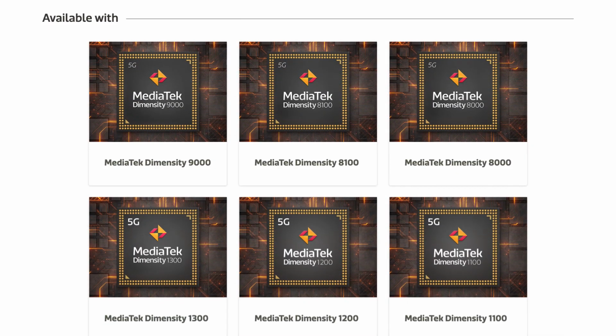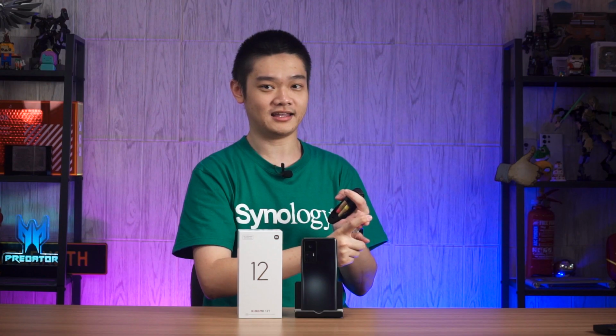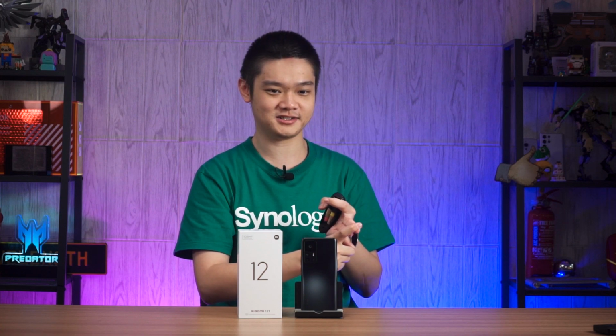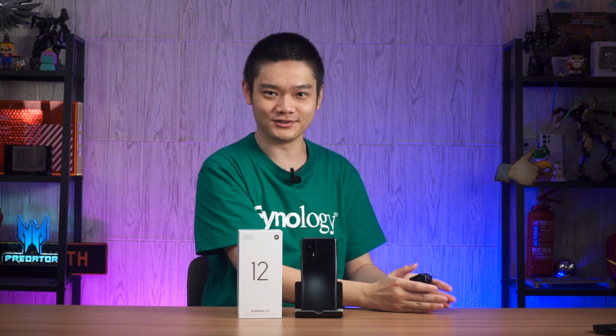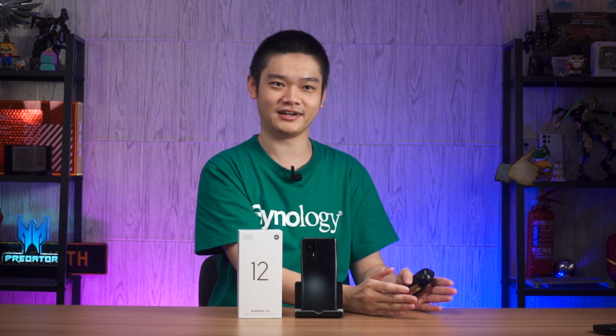And if we go back into the Dora website once again and scroll all the way to the bottom, we can see that a lot of other Dimensity chipsets also have this Dora program. It's not just 8100, so the 9000 and the 1200 have all of these features as well. So Dimensity chipsets have a factory default for you to use, but they also have the Dora program for all of the smartphone manufacturers to tune it however they like.